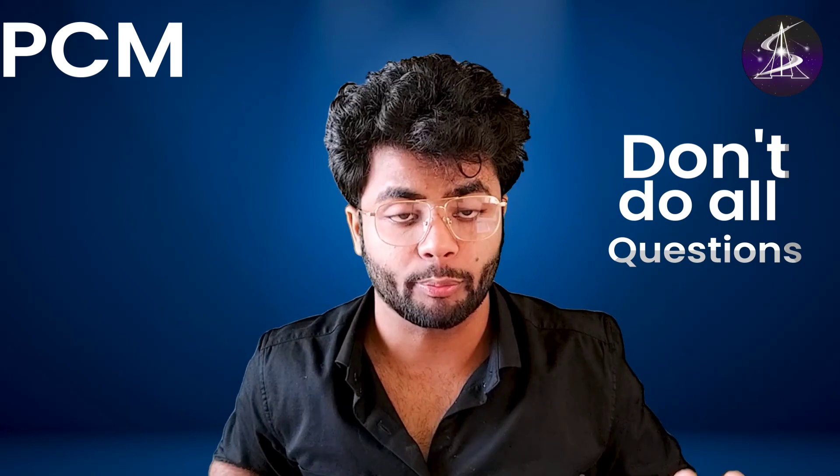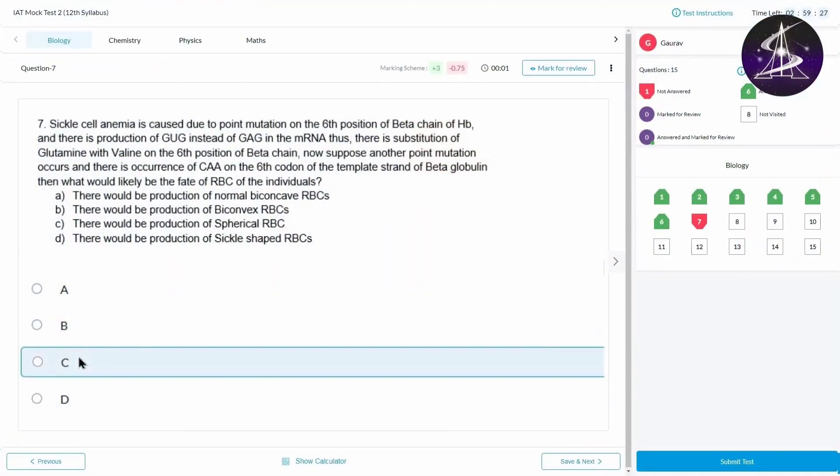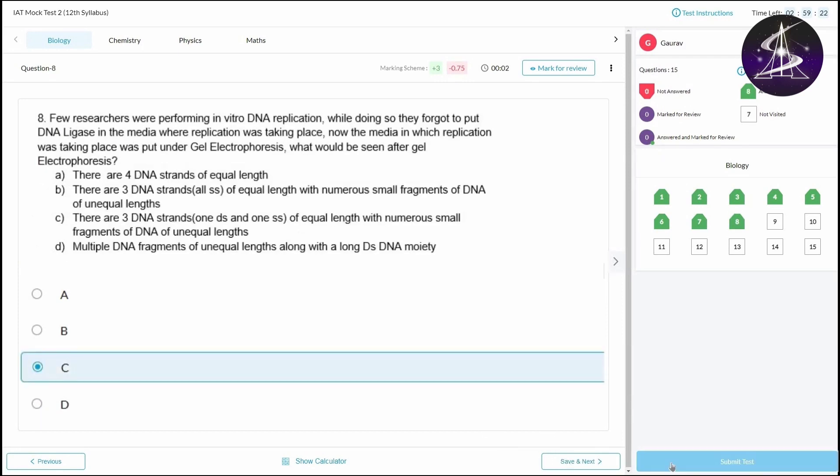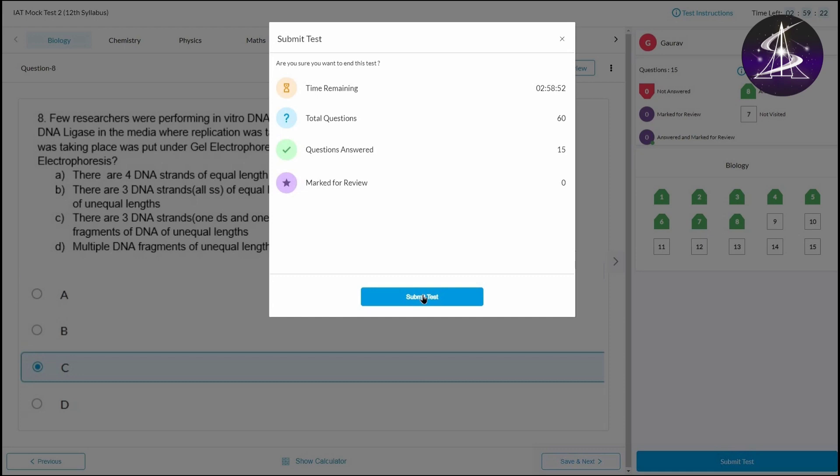For biology students who might face some problems with mathematics, you don't have to try all the questions — only do those important topics and chapters we told you, and solve the mock tests we are giving at Sai Astra. A lot of mock test questions are repeated in the actual examination. In fact, our mock test is a bit harder. As a result, the actual exam feels easy for all our students, as if you are giving an easy mock test.